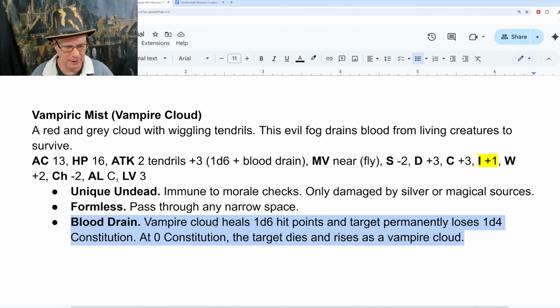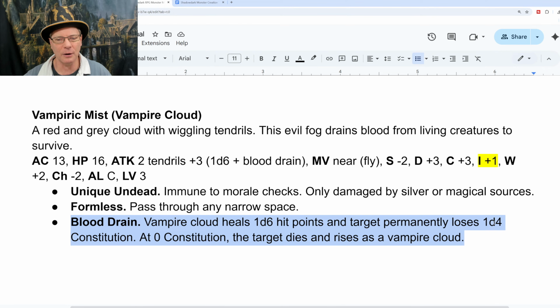So, for example, the vampire has a blood drain feature in Shadowdark, and it's structured very much the same way. The only difference is it does 2d6. I decided I would drop it down to 1d6 because it's a monster level 3, not a monster level 11. Okay, and then the blood drain feature again for the vampire spawn, very, very similar. So what I did is I just made it a little less.